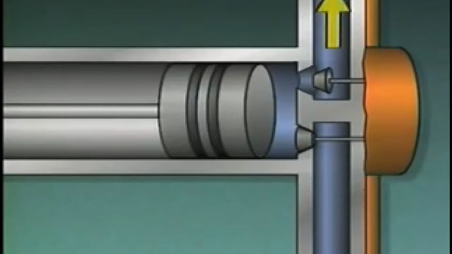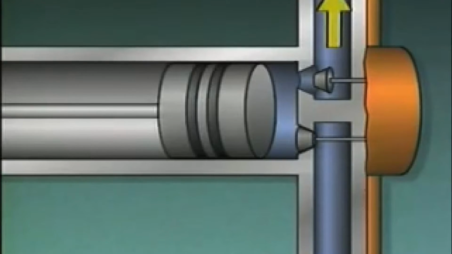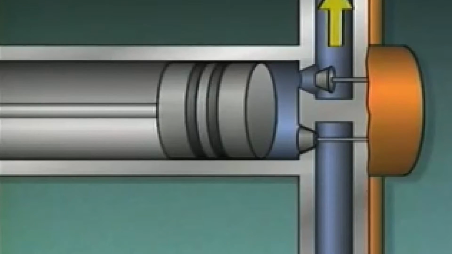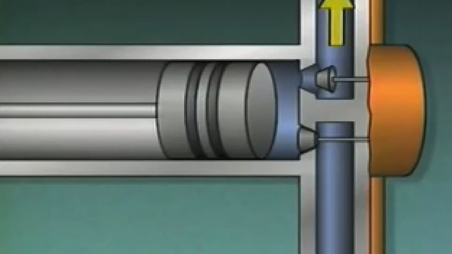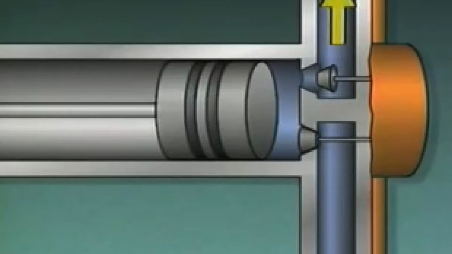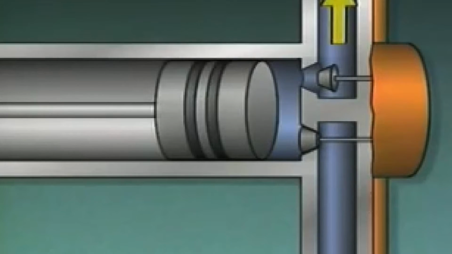In terms of the Bernoulli equation, whenever the cylinder moves to the right and forces that liquid into the discharge, it has a higher pressure in the cylinder than it does in the discharge outlet pipe. So that lower pressure in the outlet pipe increases the velocity.